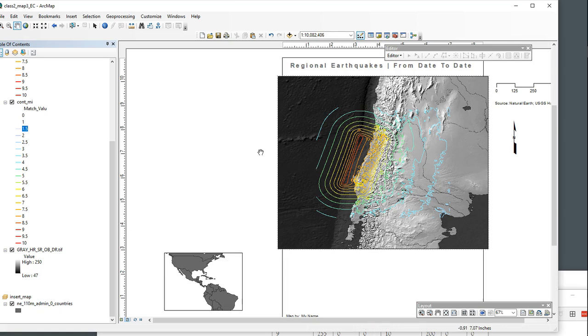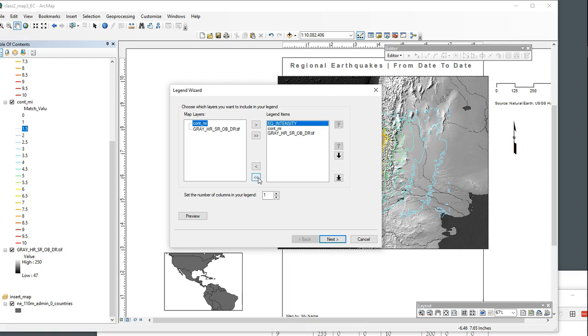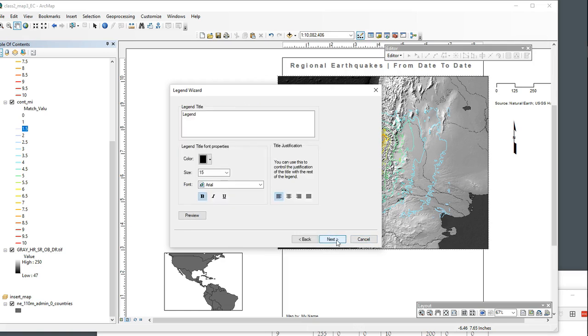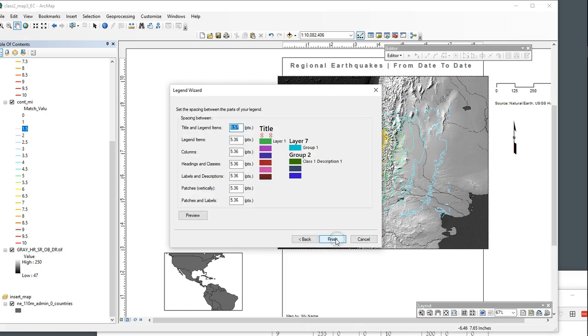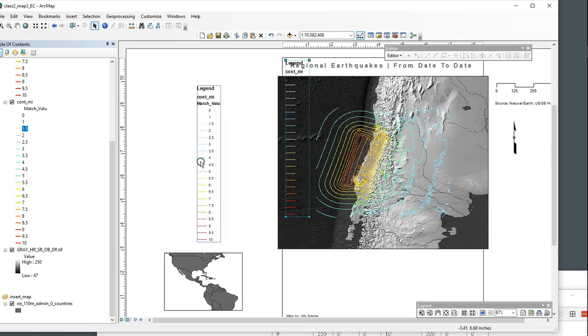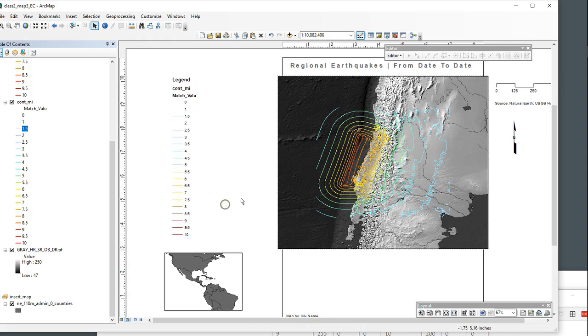And this is a new way to develop a legend that we haven't talked about yet. So if I go to Insert and select a legend, I'm going to put everything into Map Layers, and I'm just going to bring in my actual ShakeMap contours. Put this in. Next. Next. Finish it. And if we take a look here, we'll notice if we look in our attribute table, we only go from 3 to 8.5.